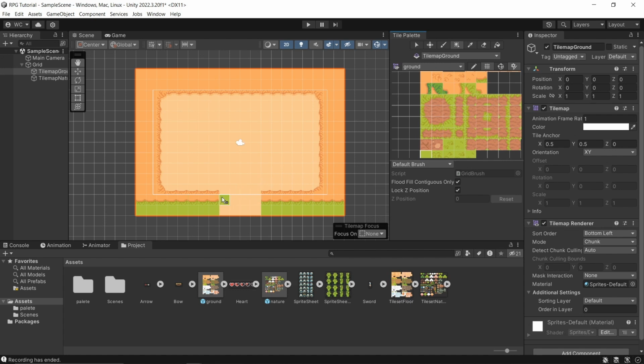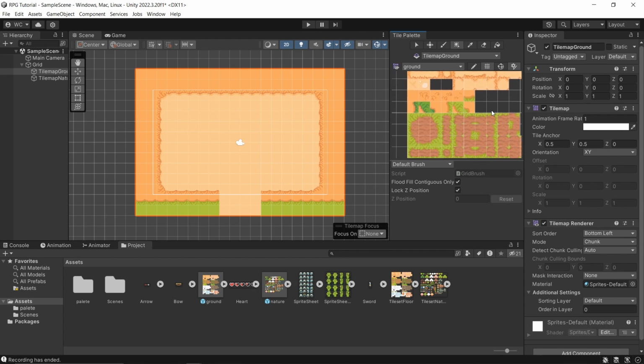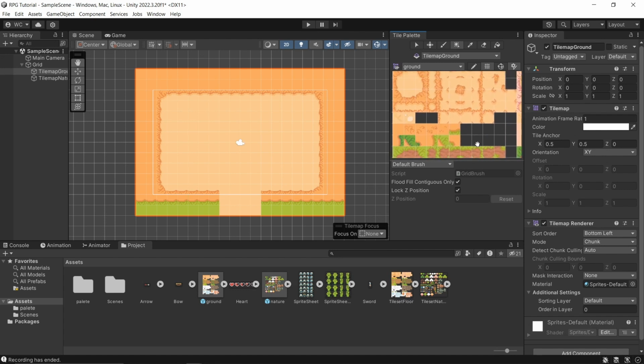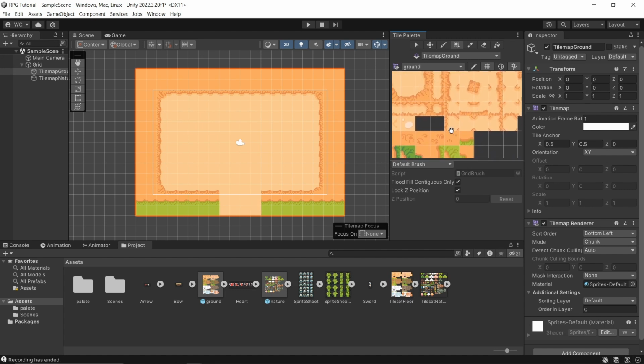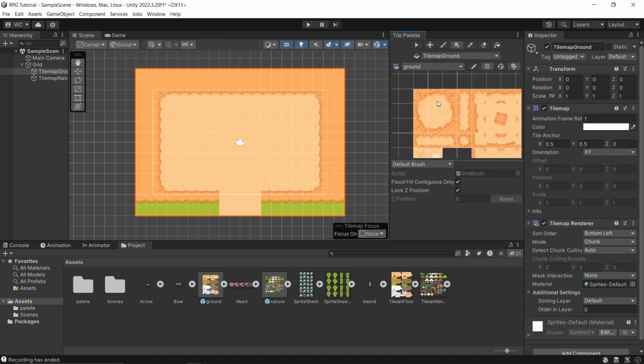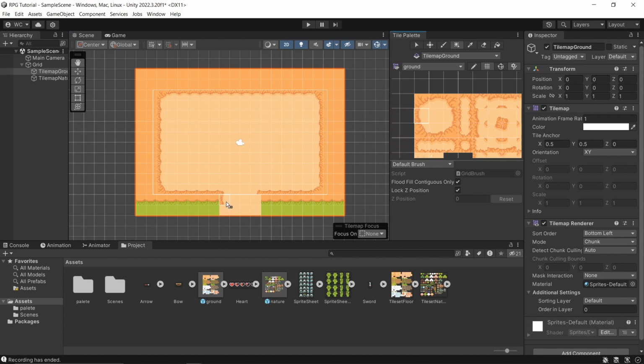I might add some corner pieces to here just to make it look a little nicer. I think we have those somewhere around here. If not, we could use that one, but I don't know if I like that one as much. We could just do one of these, which I think would be this one. Yep, there's one. And then we can do the other side one for this side. There we go. And then we can add the actual corner pieces, which is these again. And there we go. Awesome. Things looking a little nicer overall. I like it. I like it.